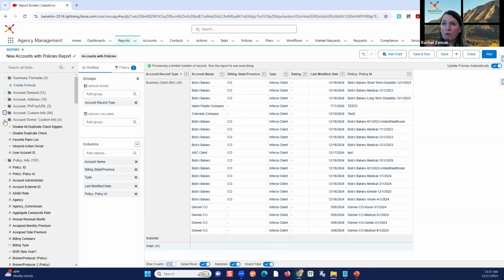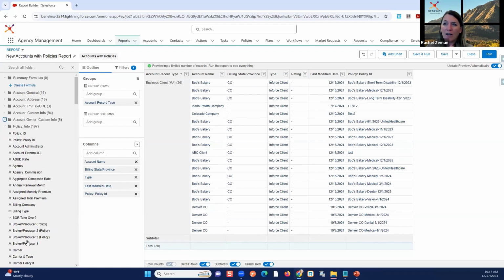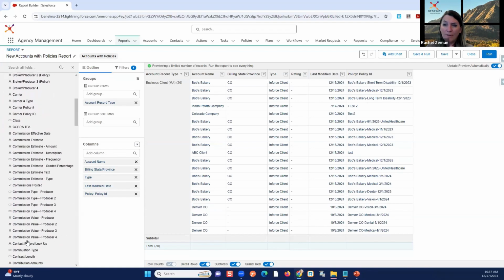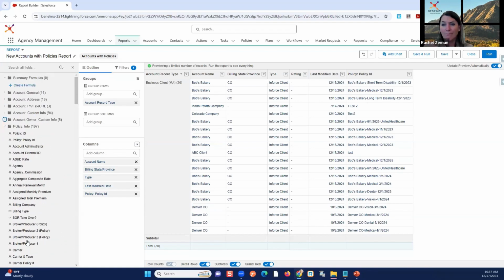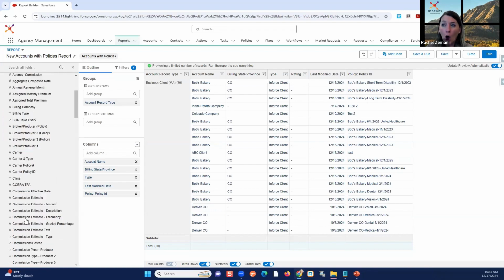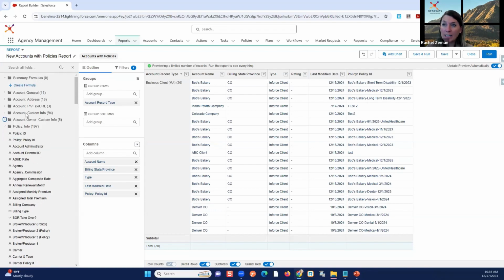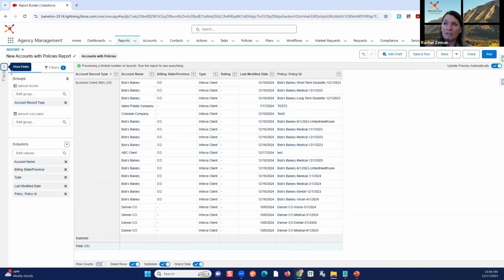Hopefully this helps give you a visual. And then the policy object. So this is the only thing that's available. If I'm trying to pull a field from actions, no bueno, right? Doesn't work because I did not pull in that object into this report type. But if I want to see all, a lot still, however, then this little toggle will allow me to slice and dice and see all the fields that are available. And when I'm done, I can just close that little window, but that's important to know that it's there. It's kind of on the side.